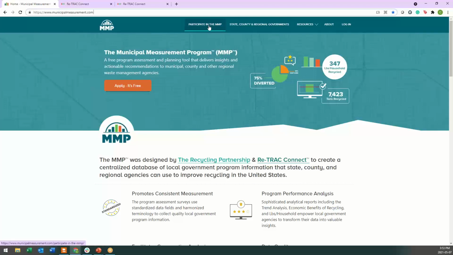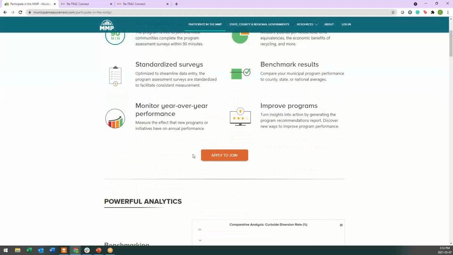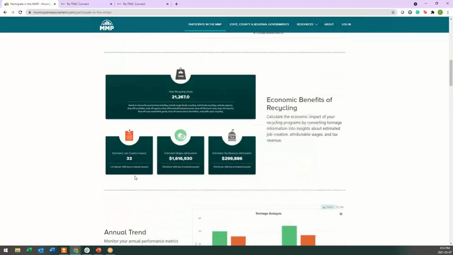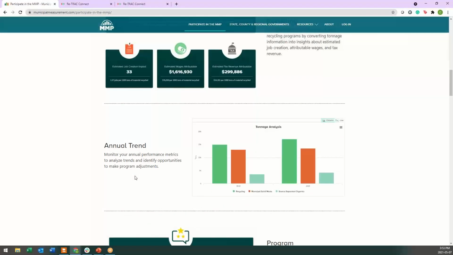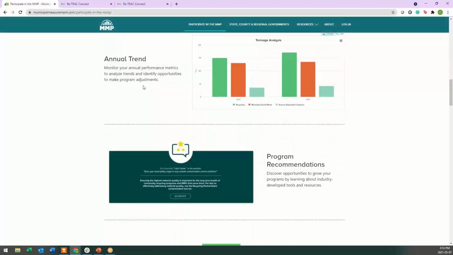If you want to find more information about participating in the MMP, you can go to the Participate in MMP page, and again, here's all the benefits of participating as well as a link to join. This page also has a little breakdown of each of the analytical reports that will be found within the system. So I'll just give you a little review of those. You can print economic benefits of recycling, year-over-year trends if you are reporting to the MMP for multiple years.